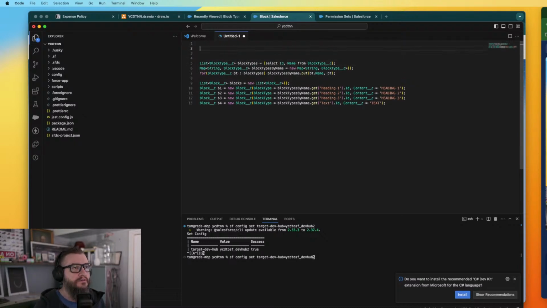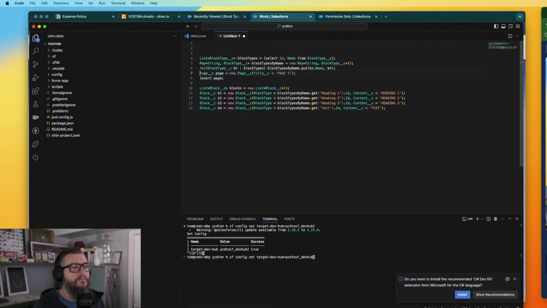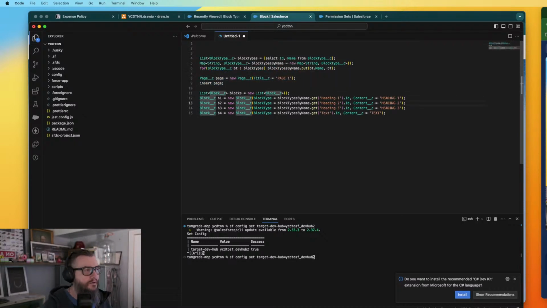We have a page already, but maybe we just want to go do the whole shebang here. Oh wait, no, we're going to do title. Page 1. Okay. We create blocks, but they don't belong to anything yet.